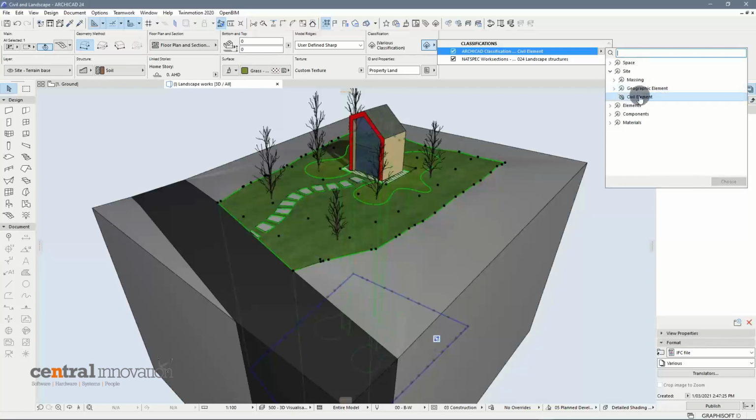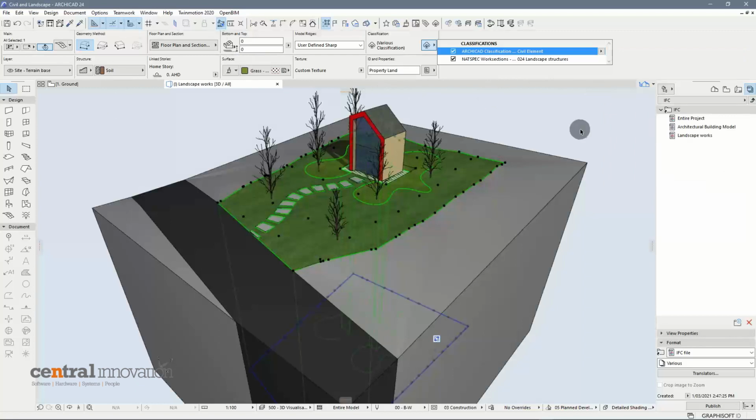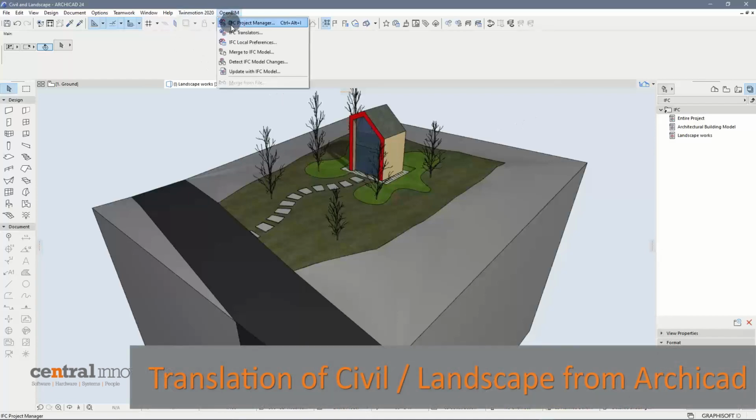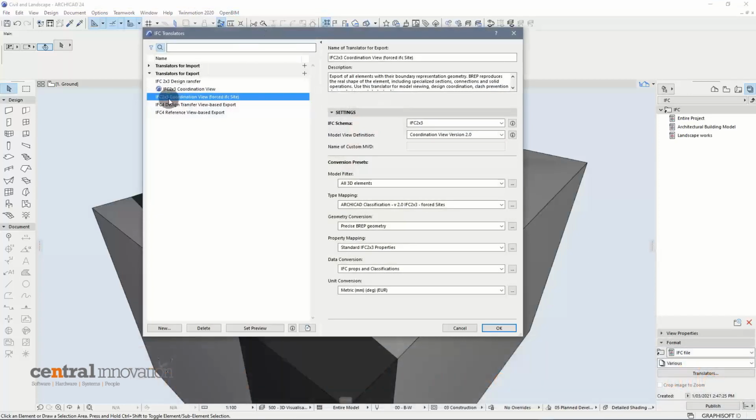So I know, by using Archicad, that it might be useful for you to know that the civil elements will not fall into the IFC site type of entity. That's something that, if you're interested, you can double check in the IFC translators. I'm using a standard IFC 2x3 coordination view. As you can see, 2x3 is the schema.